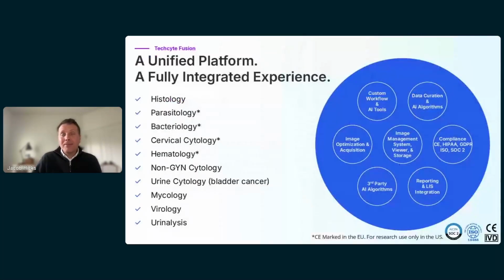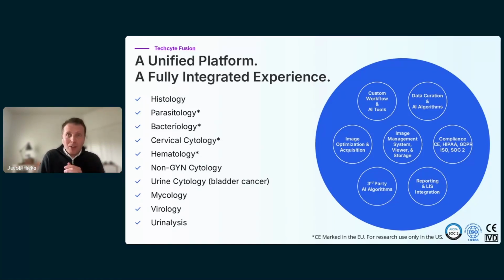When we talk about our platform, we have applications across anatomic and clinical pathology. Today, you'll hear more about our applications within the microbiology and parasitology space, but we do have them across histology and other applications across heme, tissue, liquid, smearable, cellular sample types across all those various disciplines Techcyte has solutions for. Our platform is a lot more than just a viewer or storage or a place for folks to maybe do a digital review.